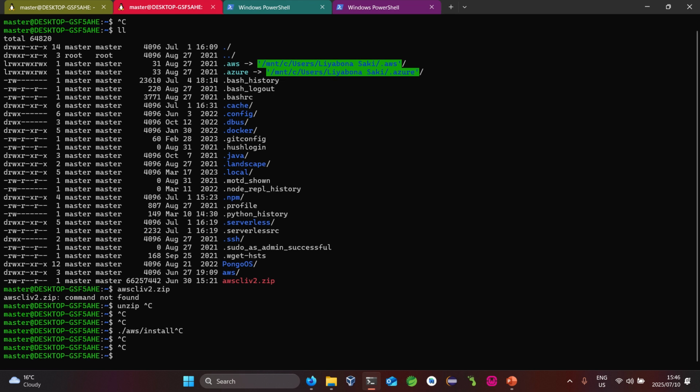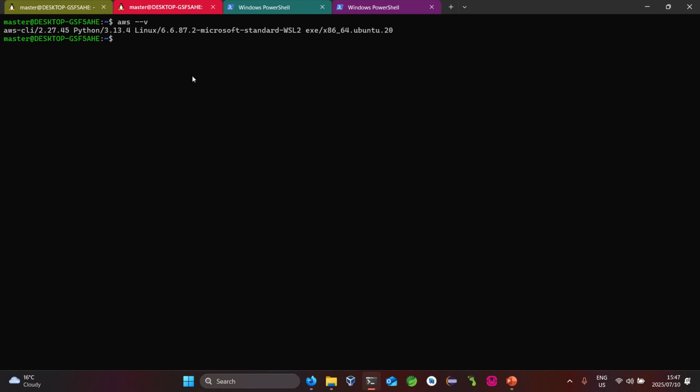To ensure that you have successfully made the installation, you can now run aws --version. This checks whether the installation was successful. If it was, you should get the version or something similar to what I'm receiving. You can see the AWS CLI version installed, the Python version it's using, and the package itself.